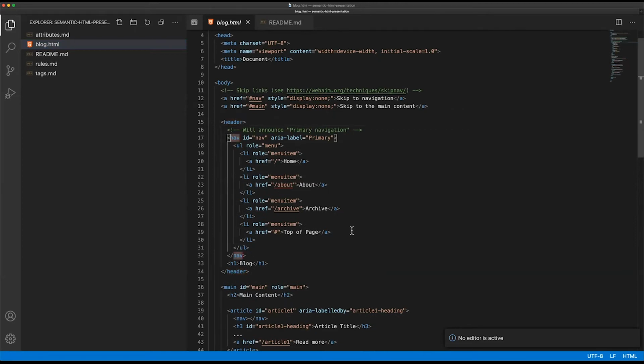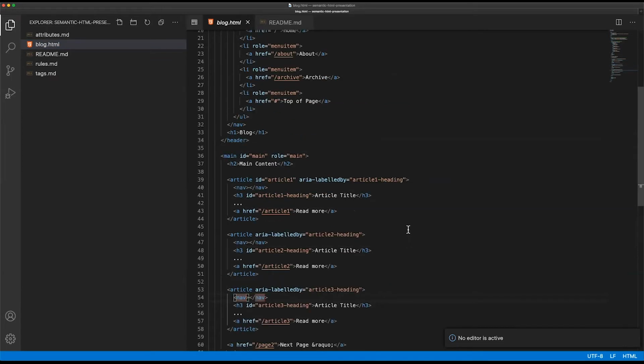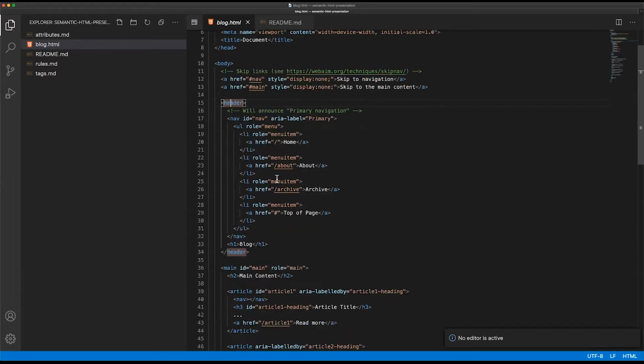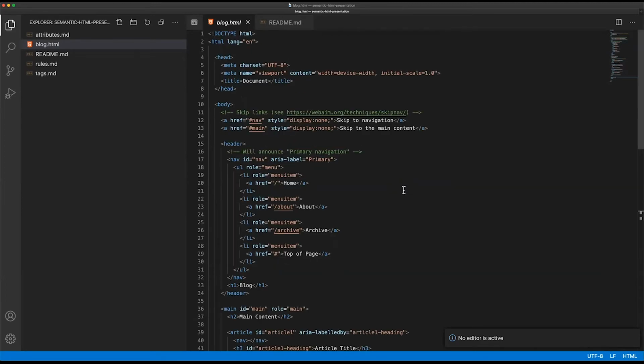Just like you can see that I have a nav here, and then I have nav elements in each of these articles. So some of these are ones that you're only going to want to use once, like main. But some of these are ones that you're going to want to potentially use many times throughout a document. So three major sections: you've got your header, your main, and your footer. And this is an example of what maybe a blog page would look like, the index for a blog using Semantic HTML.